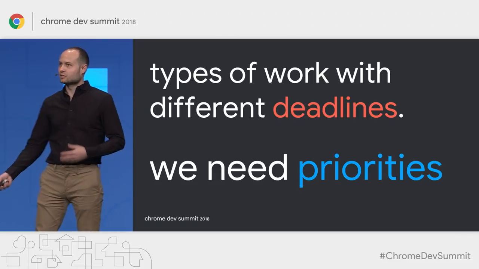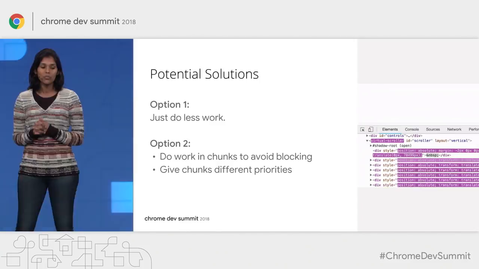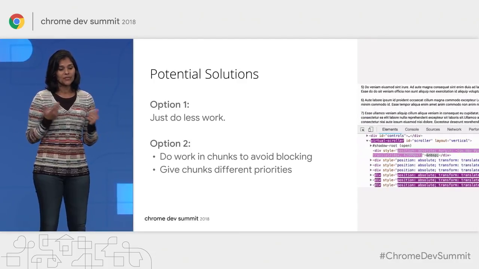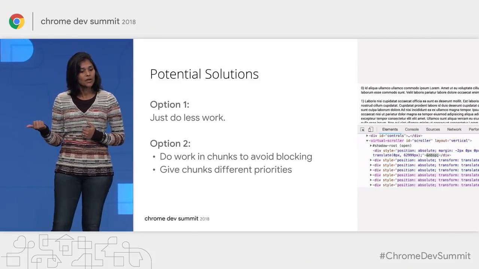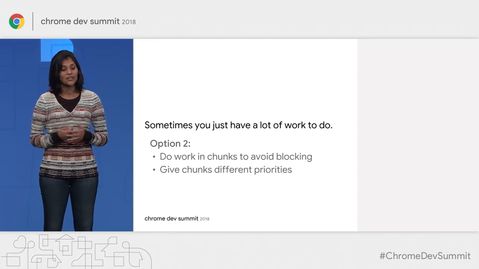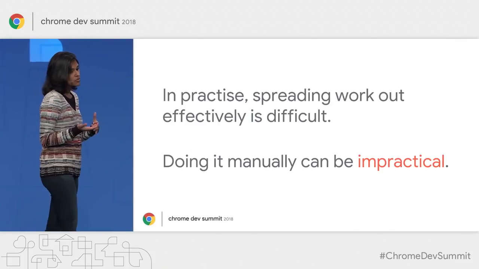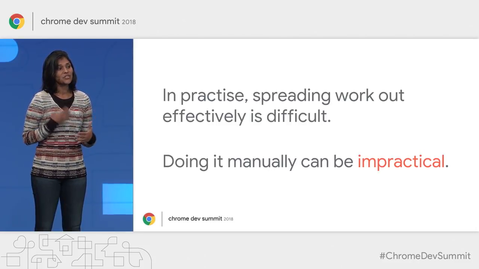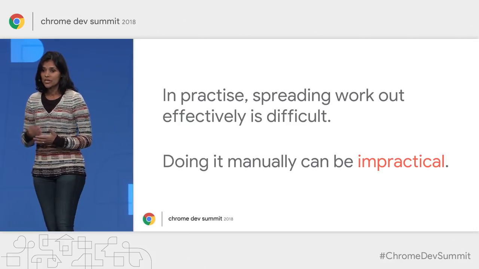We have a bunch of different types of work, each with a different deadline, and what we need to work through this is priorities. There are a couple of high-level approaches to achieve responsiveness guarantees. The first is simply doing less work — for instance, in an infinite feed, you might only render what's visible. However, this isn't always possible, as modern apps often have a ton of work to do. So a second strategy is chunking up work and prioritizing these chunks. In practice, this is also very difficult to achieve manually, and we think there's a real opportunity for frameworks to step in and help.